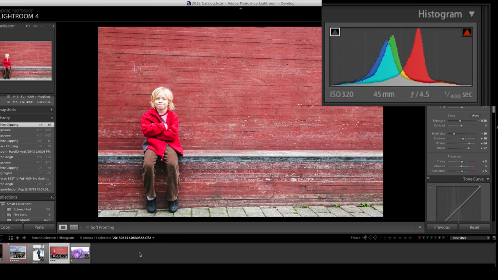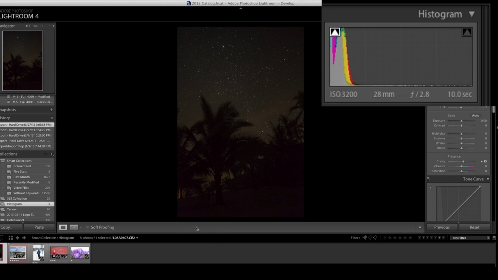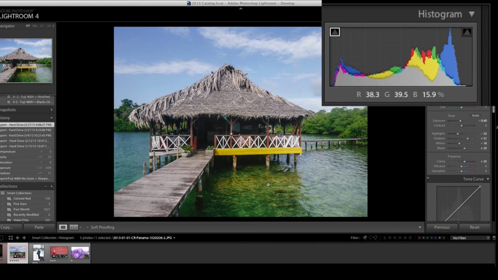Let's switch to a very different looking example, and that is a starry night sky. And now take a look at our histogram and you can see that everything is jammed up against that left-hand side. That represents our darks, and in this picture, this came out exactly the way I wanted it to. And maybe if you had looked at just the histogram without looking at the picture, you would say, well, this is going to be terrible. This is completely dark and there's nothing to see. Well, there is a lot of dark with no detail in those areas, but then there is just enough that the stars show, and it works. Let's switch back to another normal example.